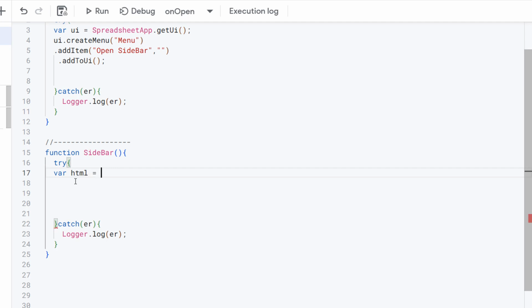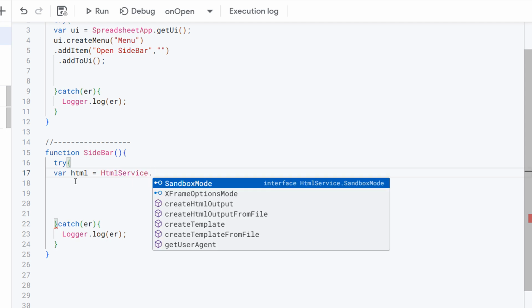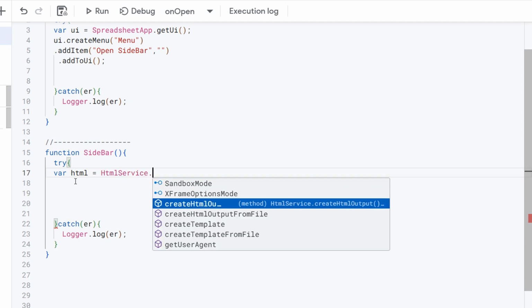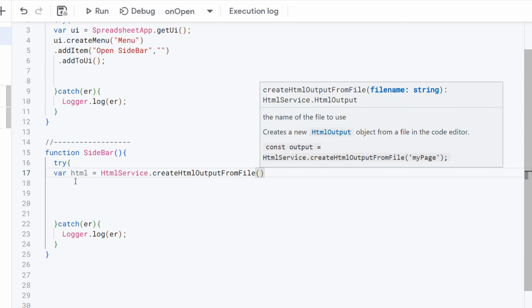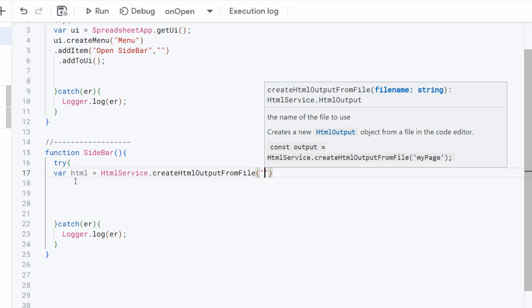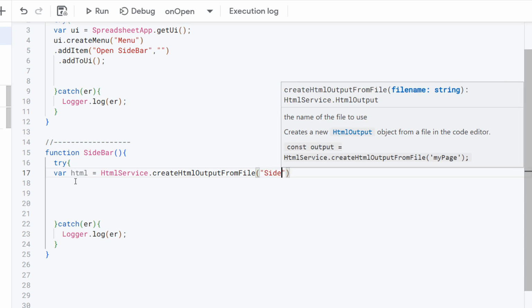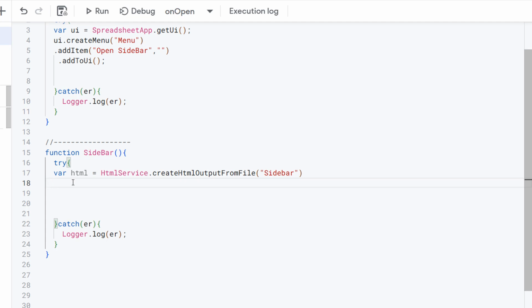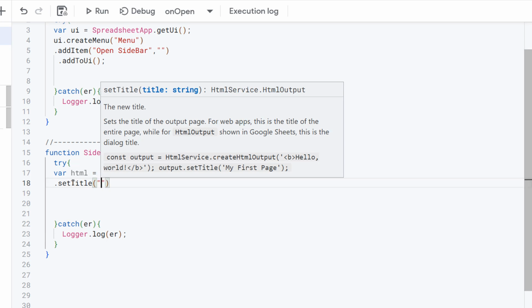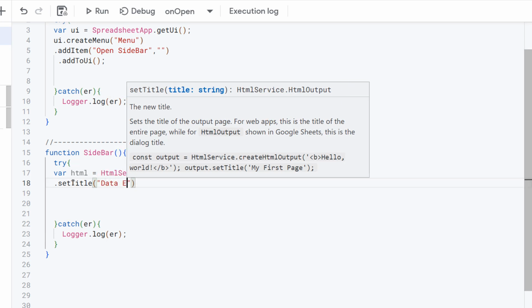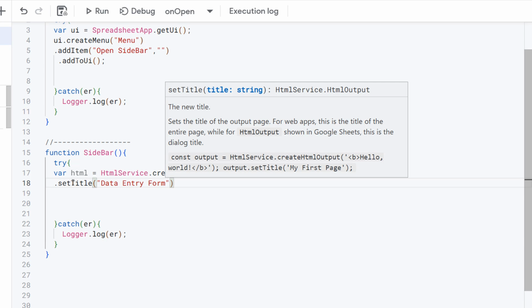Then I will write HtmlService.createHtmlOutputFromFile, and here I will write sidebar, for example, and here I will give it a title, data entry form.